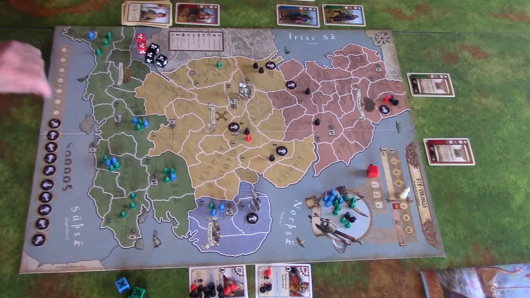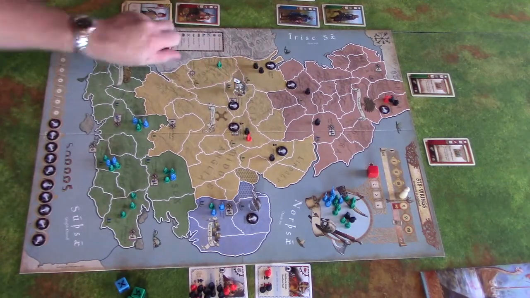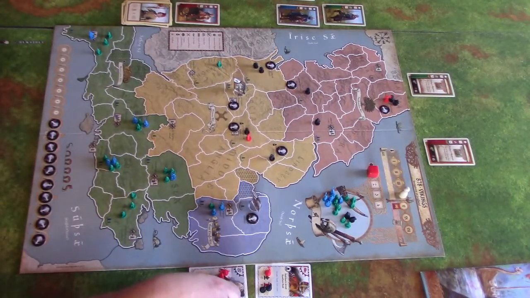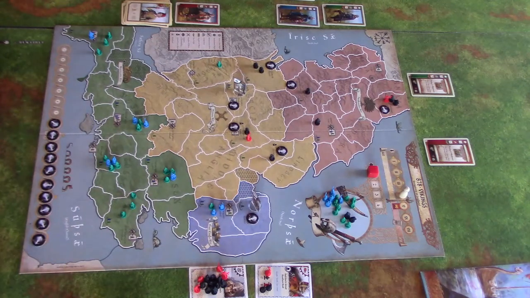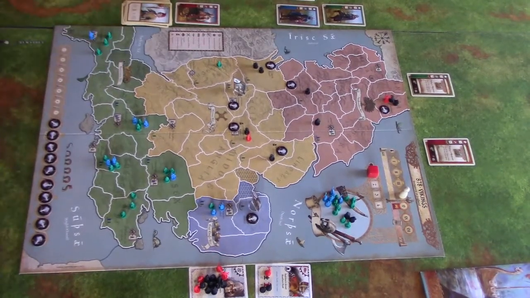And now the Vikings are at 7 cities, and their horde is rather large still. Ivar did really well. I mean, probably should have come in down here, I guess, but you never know. So right now, Northumbria is completely in control of the Vikings, and Mercia, except for Oxford and Hereford, as far as cities go, are in control of the Vikings as well.